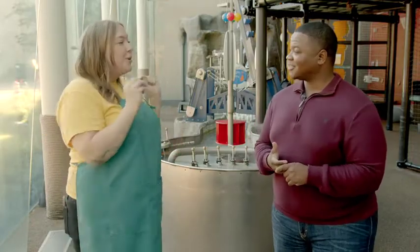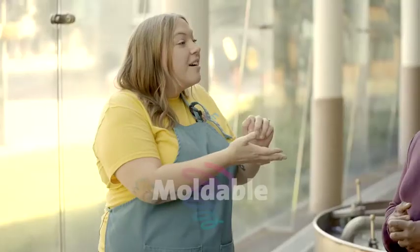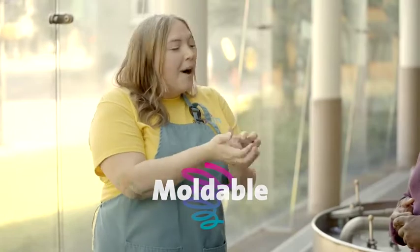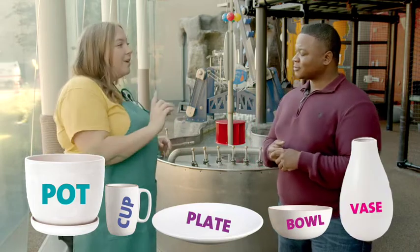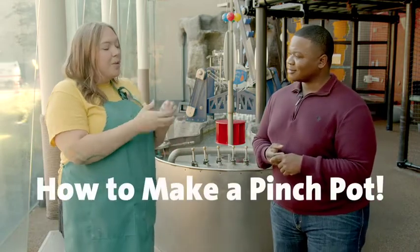Clay is a natural earthy material made from tiny sand and rock particles that you find in dirt. You can smell it, you can touch it and you can even make things out of it. People have been using clay to make things for centuries. Clay is very moldable, so you can round it out and make it into a pot or a cup, flatten it and make it a plate, or round it out to be a bowl or a vase. One thing I really like to make are pinch pots and I'm going to show you how.